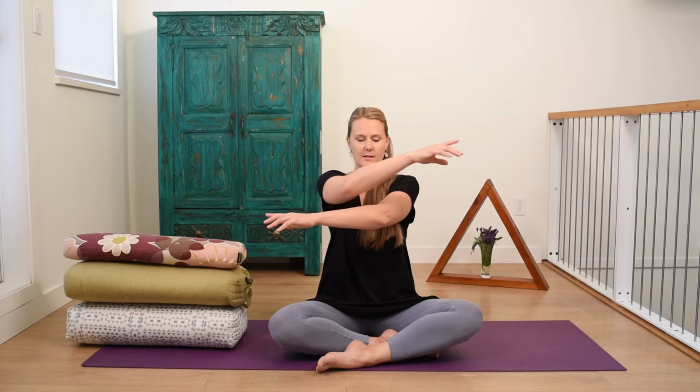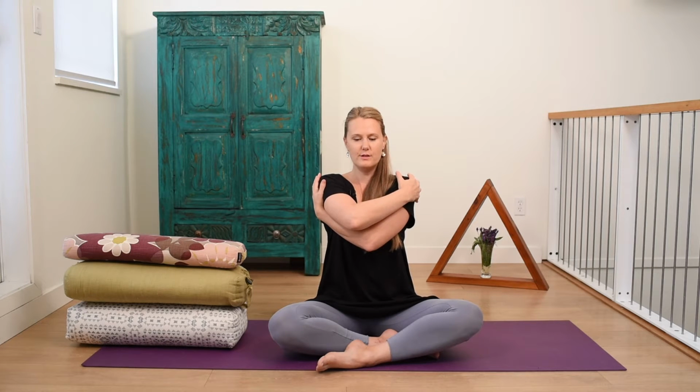You can open your eyes now. And we'll take a breath here and we're crossing the left arm on top of the right, gently bending at our elbows and reaching for opposite shoulders. Again, allow your shoulders to drop away from the ears and feel the hip bones anchoring down into the earth. And the back of the heart gently broaden. Three breaths into the back of the heart.